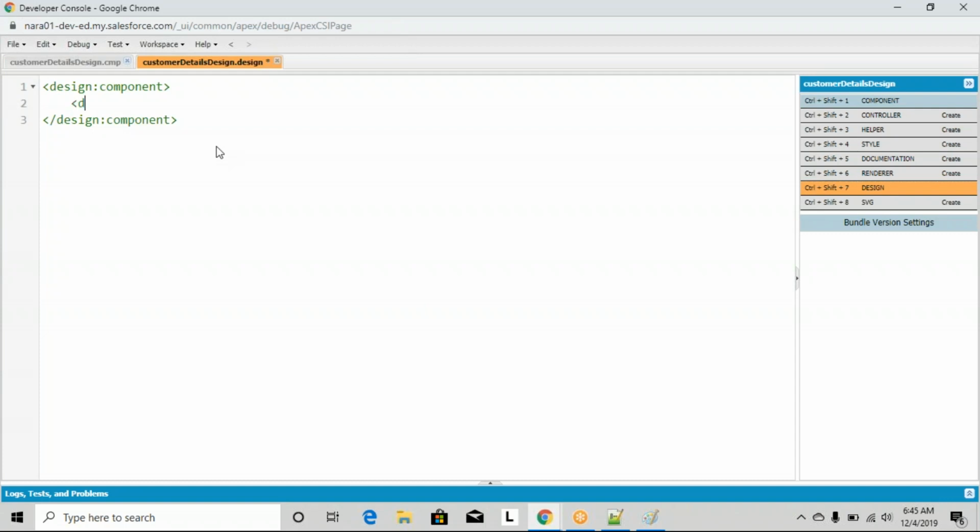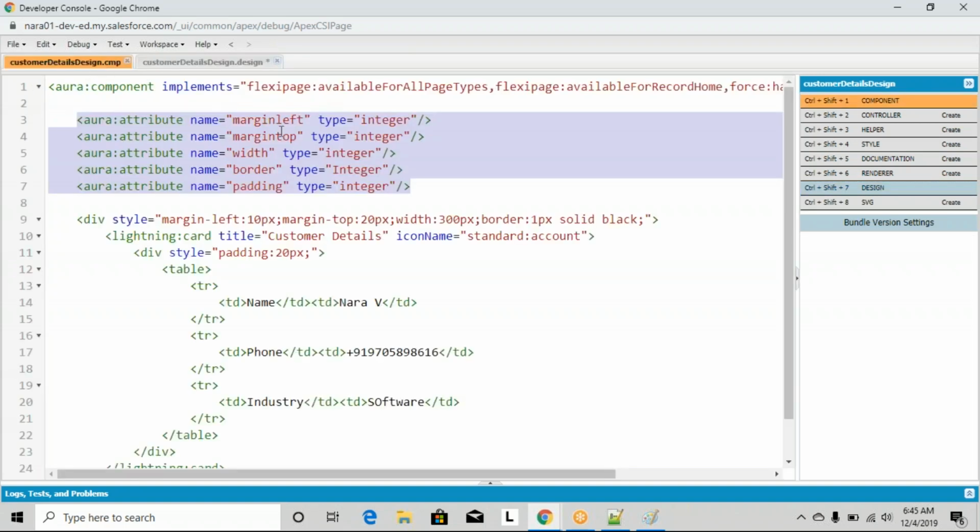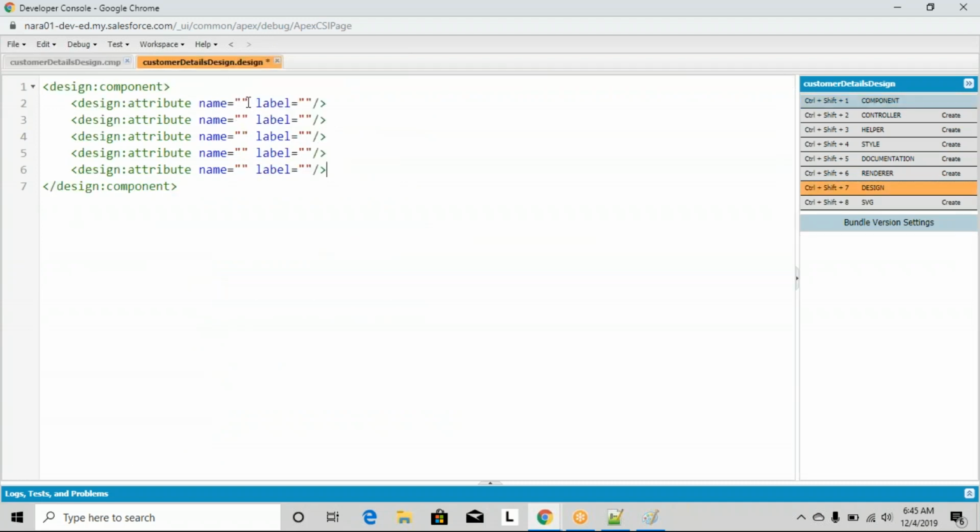So how to pass the values? You can pass like design attribute, what is the name and what is the label you want to take. So I have 5 attributes. So I'm going to take 5 design attributes here. The first one is margin left. This is a name.